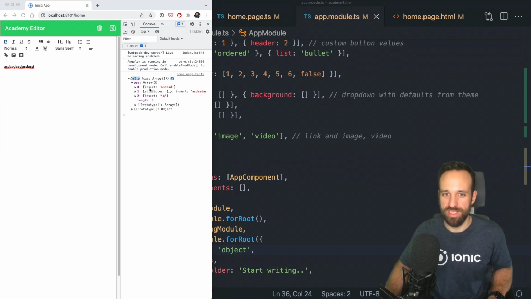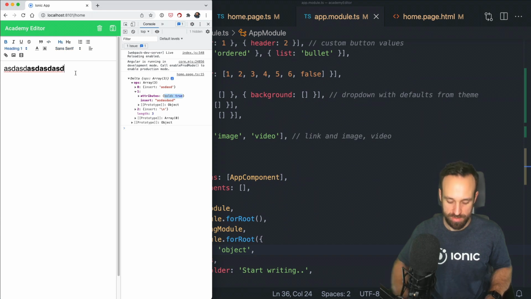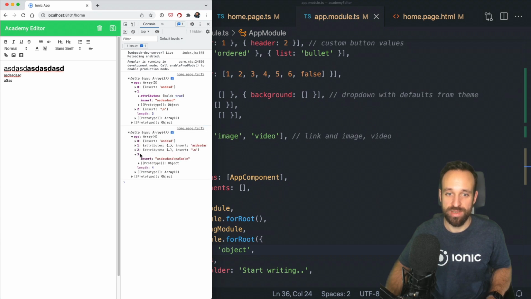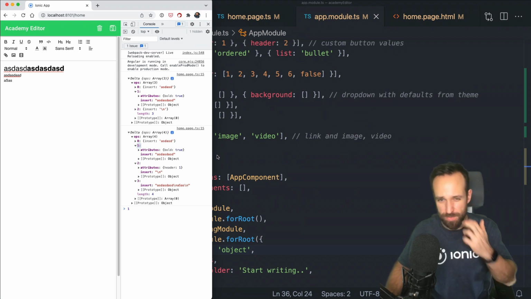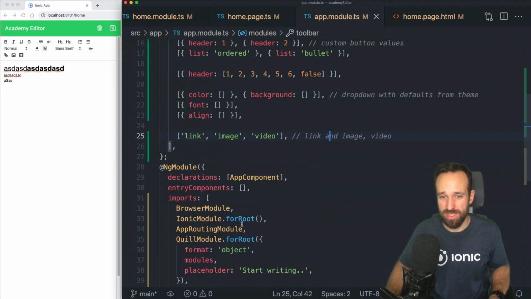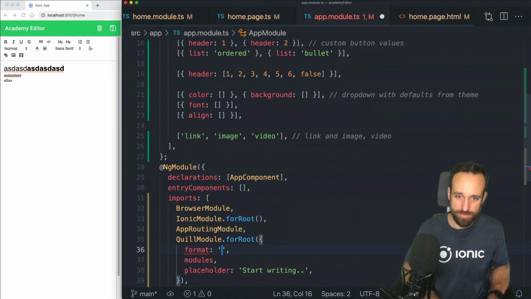It's actually pretty easy. You can see for everything special, you get the text with insert, and if there's anything like bold, you get attributes as well. And I could now also add something like this and that. And if I hit save, you just get everything back in this array, which can be really helpful because storing just a huge HTML string might not be the best idea for your database.